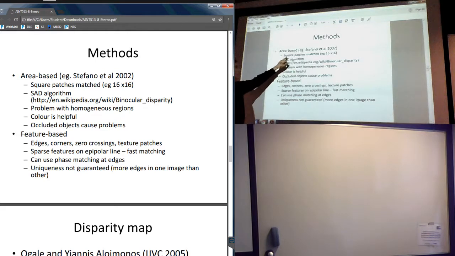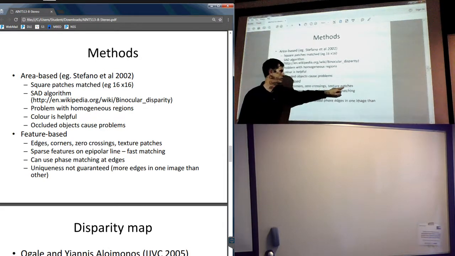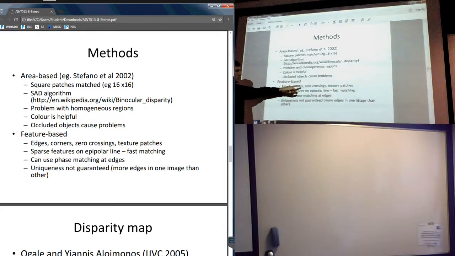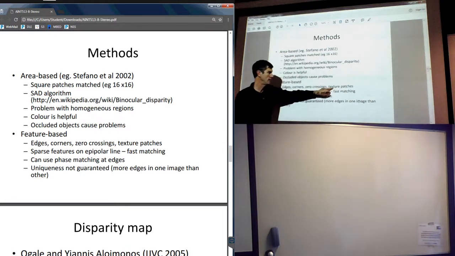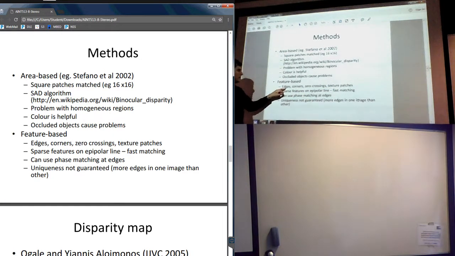An area-based method is just a texture patch, but we can use edges, corners and zero crossings to do the matching process. If you remember from my example shown by David Marr, we were using zero crossings and it came up with quite reasonable results.